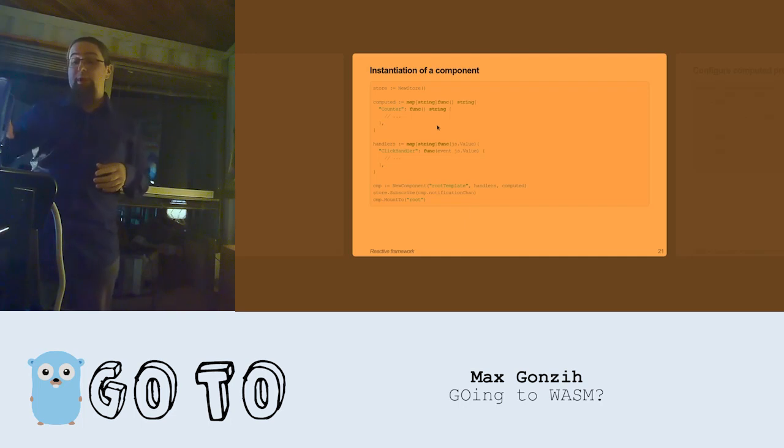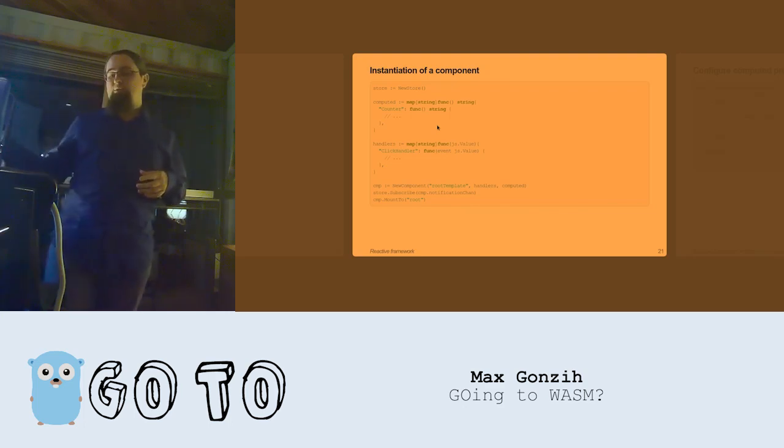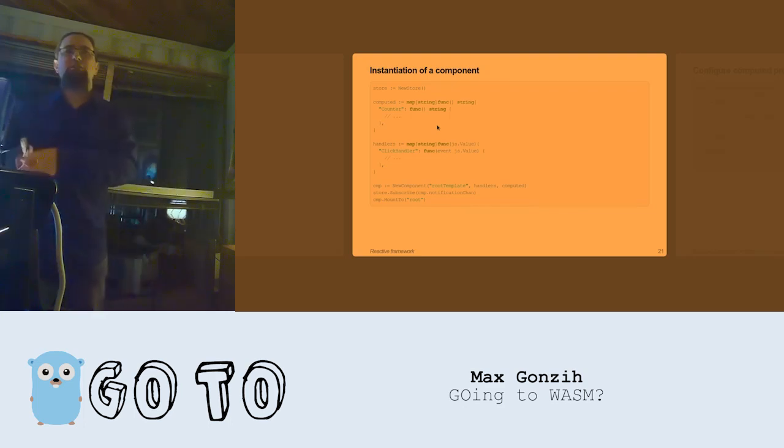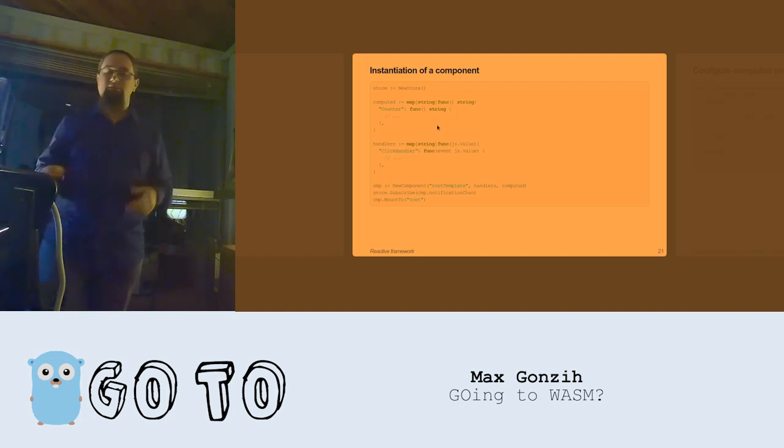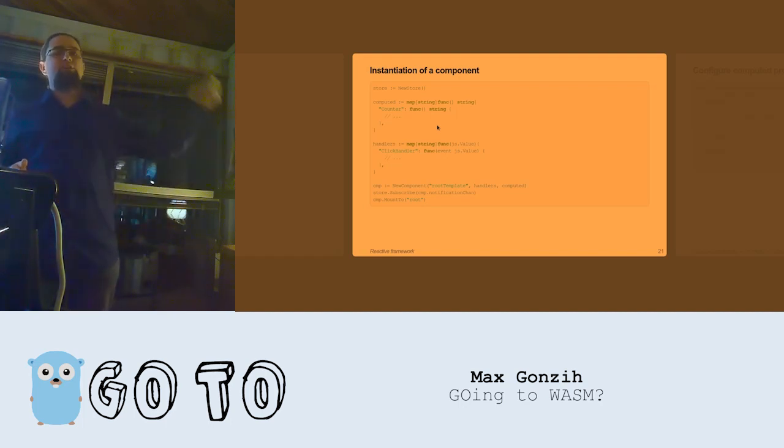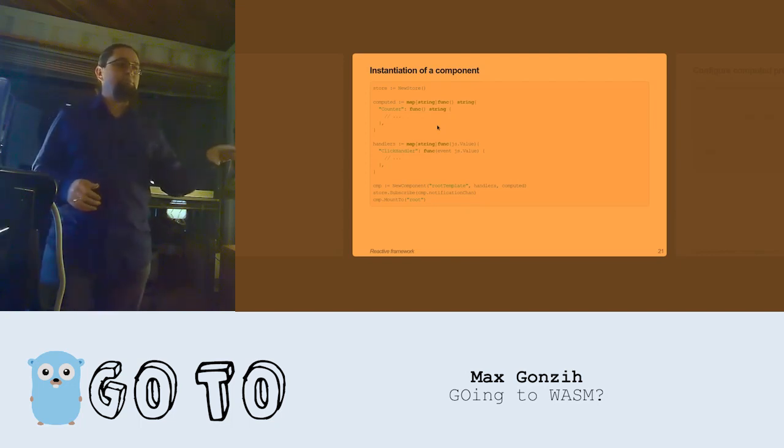So first we're creating our store. Then we're creating our component. We call subscribe on the component, which essentially allows the store to tell the component, please, your state is changed. Please do a rendering cycle, figure out the difference, do the magic. Then we mount our component to some element by ID in the real DOM tree. Right?